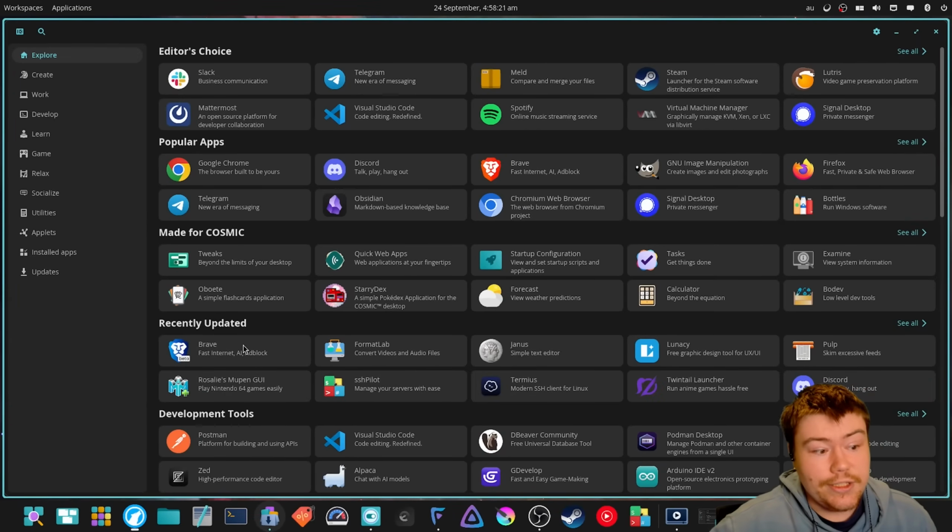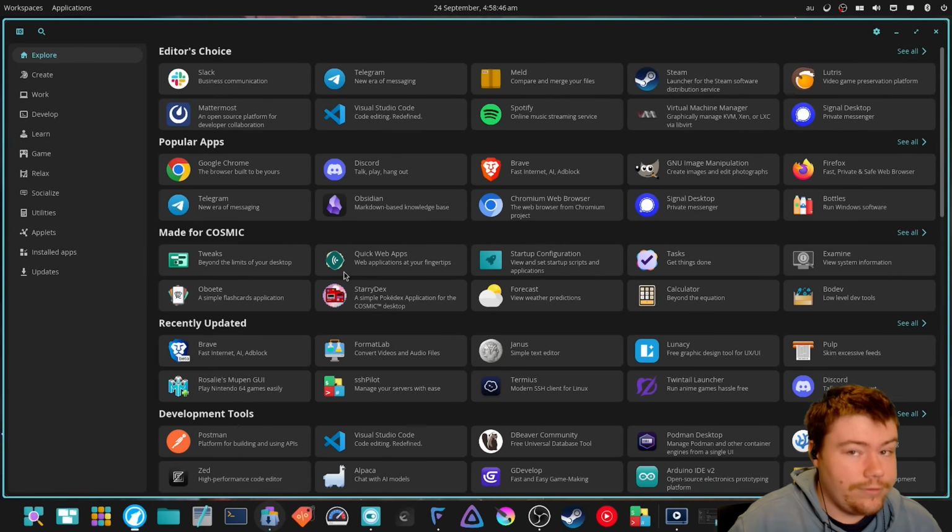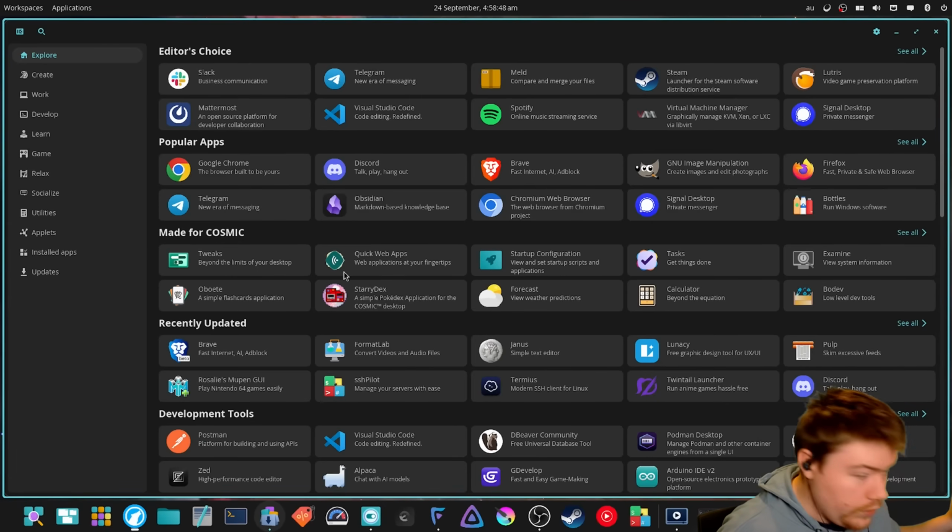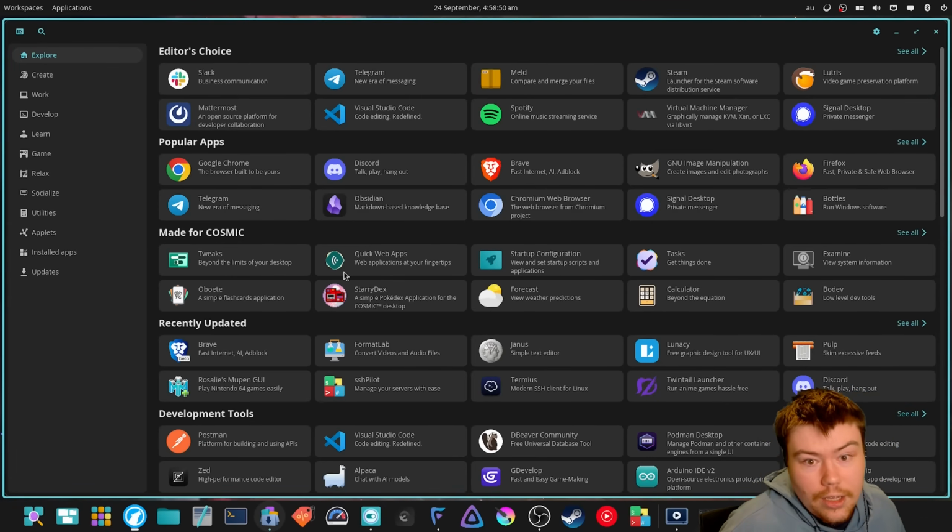Now, one application that is, I would say, extremely good is the Cosmic Store. I would say this is on par with something like Bazaar. It may not look as flashy as Bazaar, but I think it adds more apps that you can look at. I think Bazaar is pretty much near on par with this, but when it comes to what you can do with it, well, it's a store. So this does support both system and Flatpak. I have Cosmic installed on my laptop with the Pop OS ISO, and I can install system applications within this store.